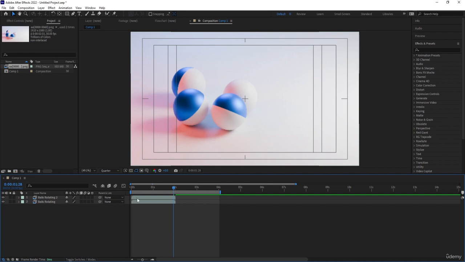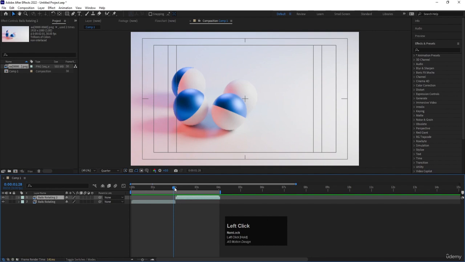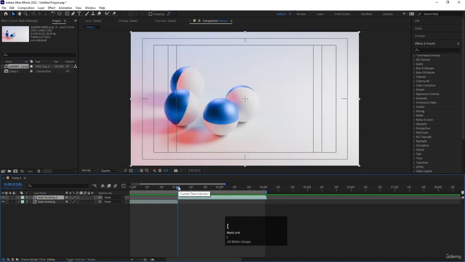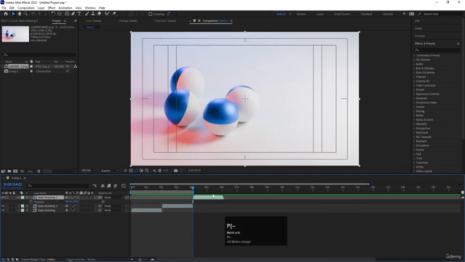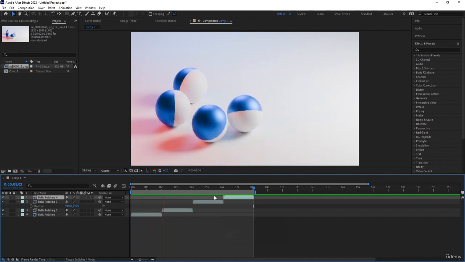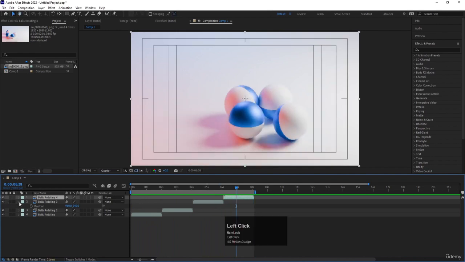Now I can select this and simply bring it up to 2 seconds over here. Or instead, you can go somewhere around here and, with the help of open square bracket, bring this over here. Now for the next one, I'll press Ctrl D and open square bracket and bring this over here. I'll hit Ctrl D again, go over here, open square bracket and move this over here. Then I'll go somewhere around here and press N because I want my animation to end at this point. And now if I hit spacebar, this animation is going to repeat itself like this.